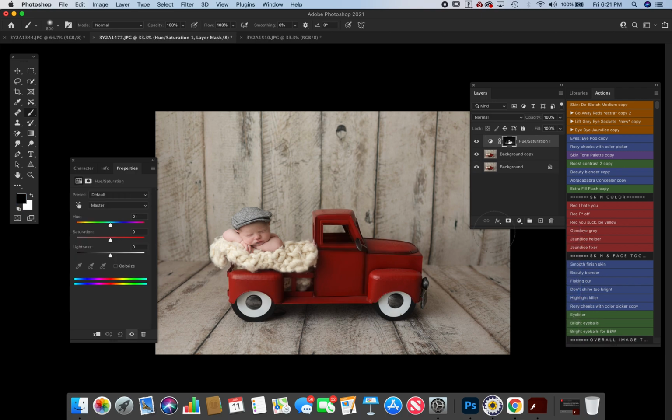Hue and saturation. So then you can see, remember, we are creating a layer mask. So white to reveal, black to conceal, just as we do with our brushes. White to reveal, black to conceal. We have our brush here selected. Now over here we can change it so that you can do just specific colors. If you did the master, it would still work as well. So we're going to click the reds just because we're working with reds, so that we're just affecting the hue and saturation of reds.